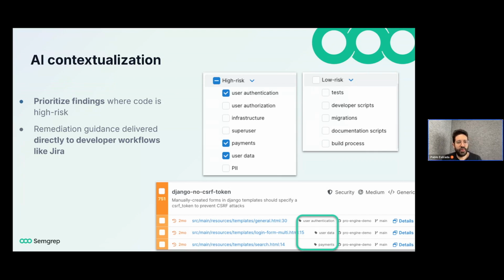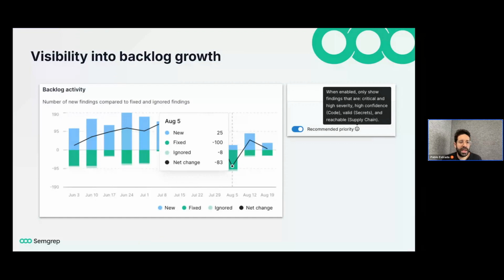Okay, so these are different ways that Semgrep can use AI in order to help with things like contextualization, fixing, triaging. When all of this is up and running, then it's also helpful to take a step back and look at what is the impact of all this, and how can we overall track the progress of the team in terms of getting on top of the backlog. And so with the Semgrep dashboard, this is also something that we released just about a month ago.